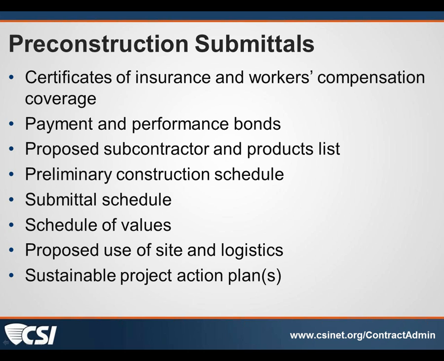We're going to know that the payment and performance bonds are properly executed and have been received. That there are subcontractors, if those were perhaps primary individuals that we wanted to see listed on a bid form, that we know who the subcontractors and what products are listed, so that you make that submission up front. There may be perhaps a requirement for the construction schedule to be provided. You know, this is one where you get a lot of conversation.